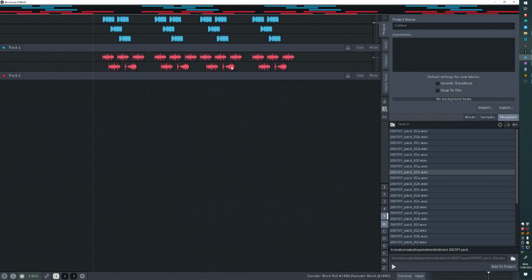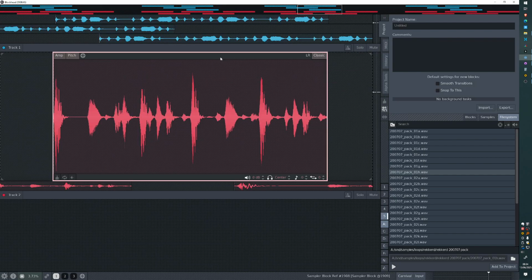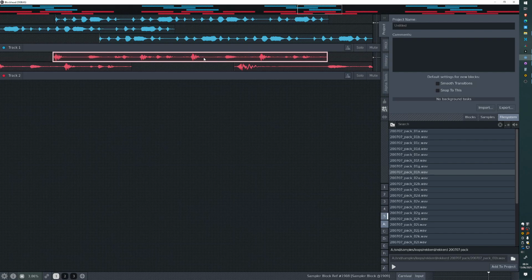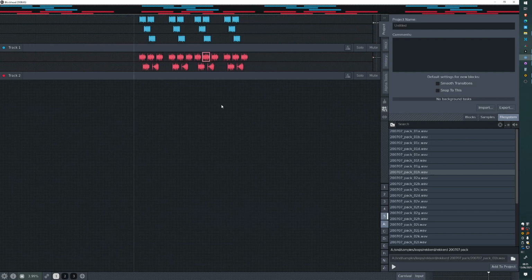So if it has a level like this, and then you're like, I want to edit this block, so hover over it and press F, it does that. Then in order to get back to where I was, I have to press escape, then scroll the mouse wheel to get back to here. And it feels really bad to me.